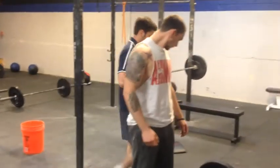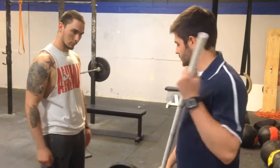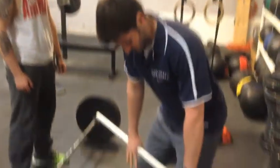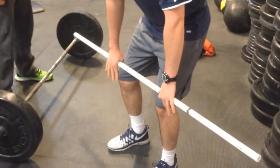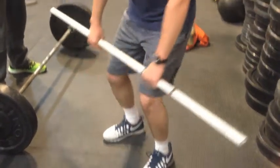So basically, when he starts to flex his knees, he then wants to hinge out his hips. And once he hinges out his hips, right at the point where the bar is at his knees, that's when he wants to synchronize the entire movement down to the ground.